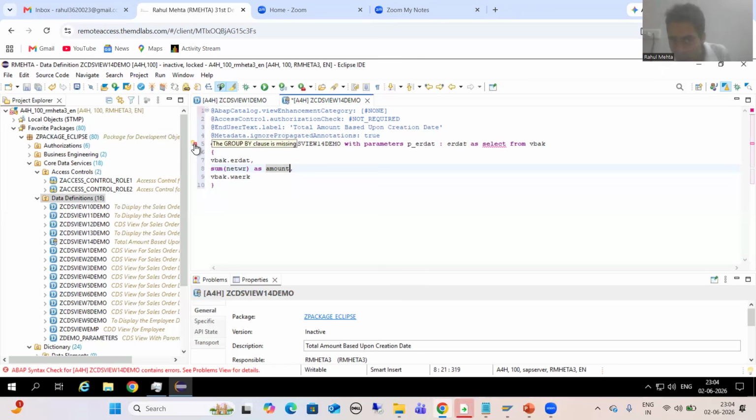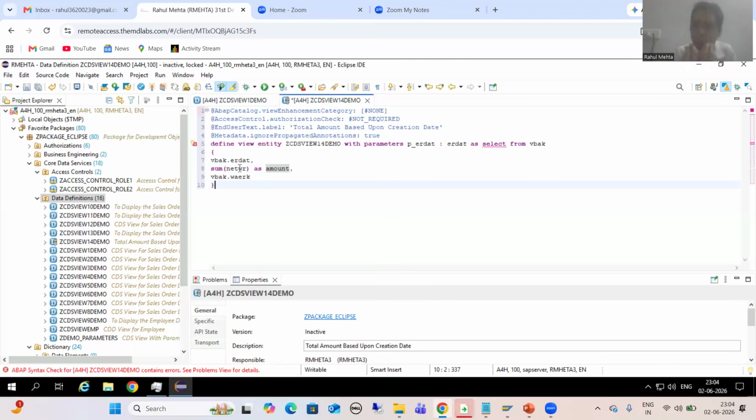Here, what is the error? It is saying group by clause is missing. See, you are making sum of this NETWR, but on the basis of what? On the basis of which particular column are we making the sum?